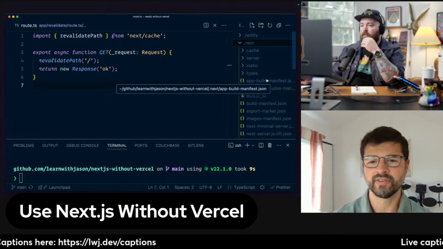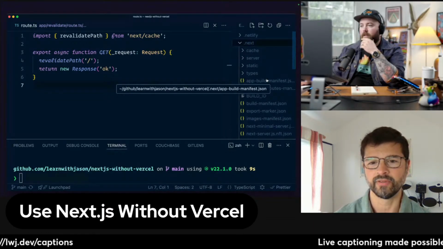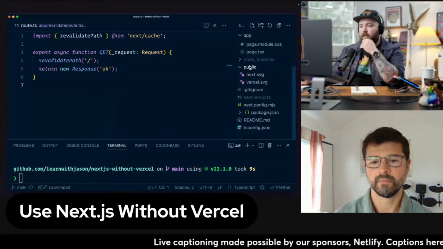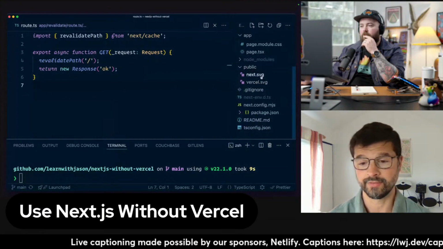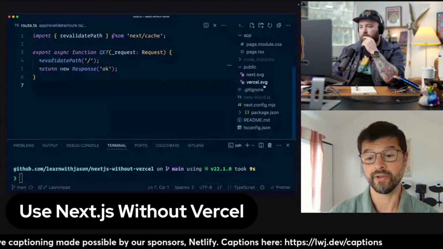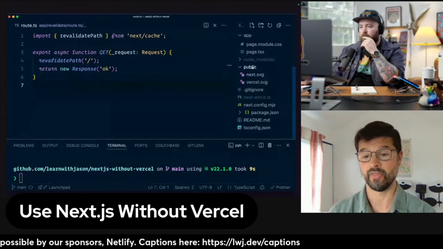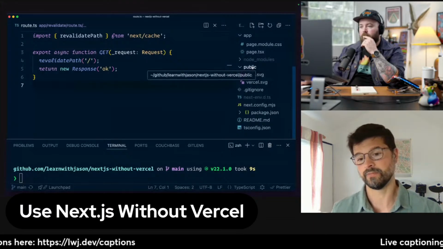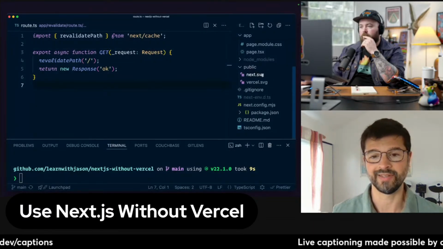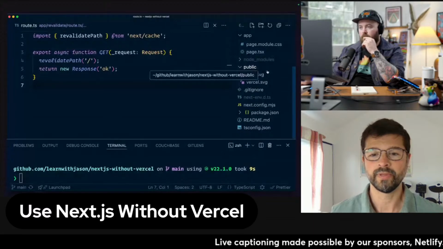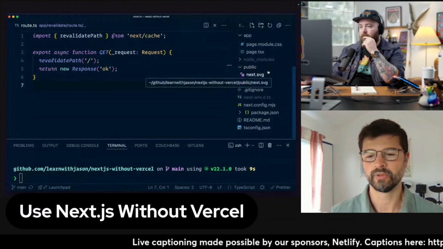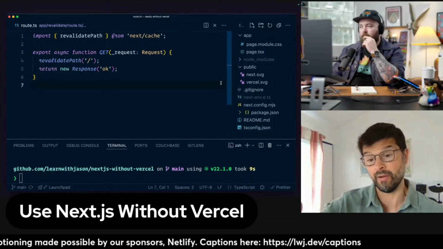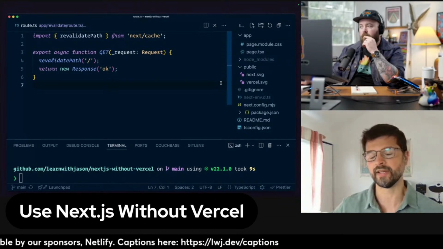So do we have a public folder outside of the .next? Yeah, there's a public folder here. So these have got some static assets in them. Those are not going to change throughout the lifetime of a deployment. So we know that we can just move them straight up to the Netlify CDN. What would be interesting is, I was wondering whether we should run a build locally, so we could see how the files get moved around. Actually, no, we can't. Sorry, forget that.